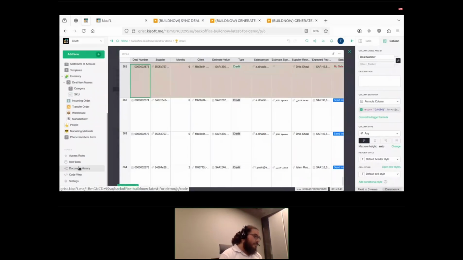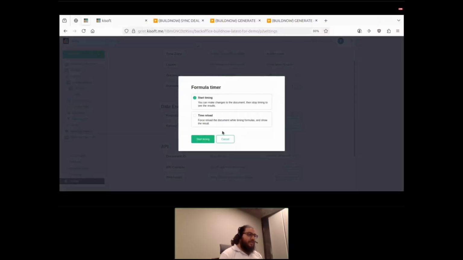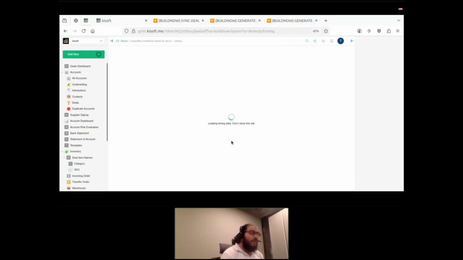Just to give a general overview, if we go to the document settings, which is a super useful thing, you can actually time the formulas. When we timed the formulas, most of them took several milliseconds total runtime for all rows. So we haven't faced any actual performance issues. I'm just going to let this run for a second so we can see.